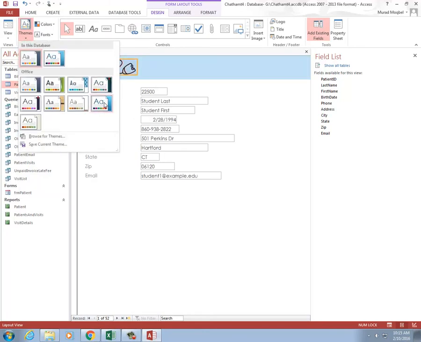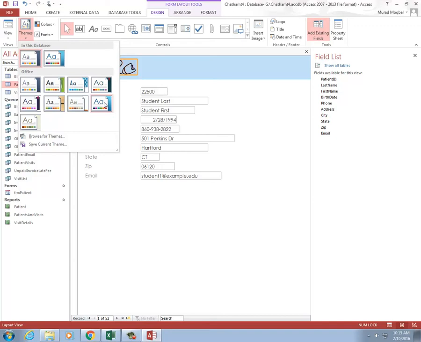This is the slice that the book tells you to select. For me, I'm not going to select it. I'm going to right click on it and apply to only this object, which means only to the form. Because if you click on it, it will apply to every object, meaning to tables, to forms, to reports, to queries, and so on.